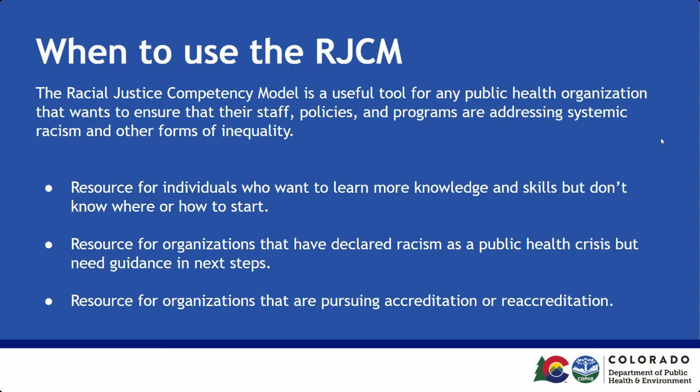So when to use the RJCM? The Racial Justice Competency Model is a useful tool for any public health organization that wants to ensure that their staff, policies, and programs are addressing systemic racism and other forms of inequality. It can be used as a resource for individuals who want to learn more knowledge and skills but don't know where or how to start. It can be a resource for organizations that have declared racism as a public health crisis but need guidance in the next steps. It can be a resource for organizations that are pursuing accreditation or reaccreditation.